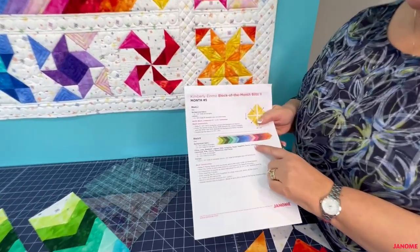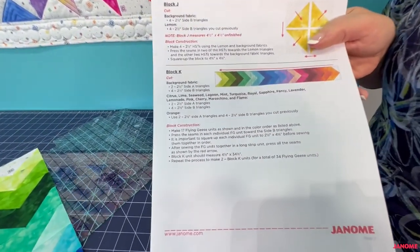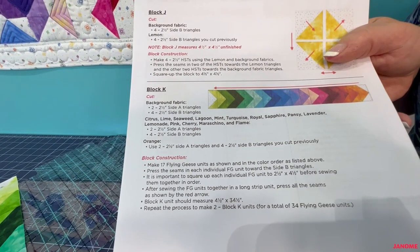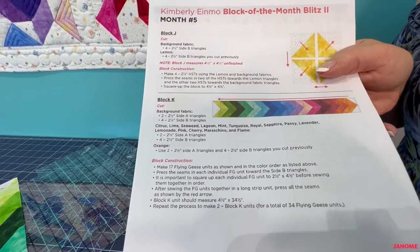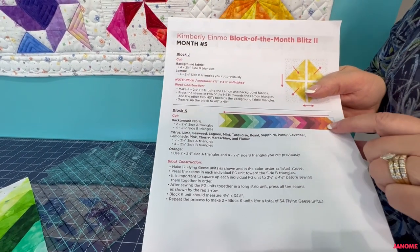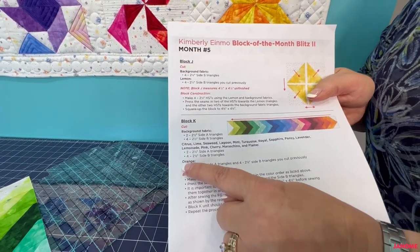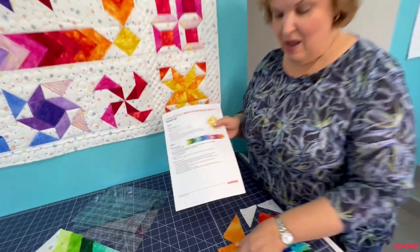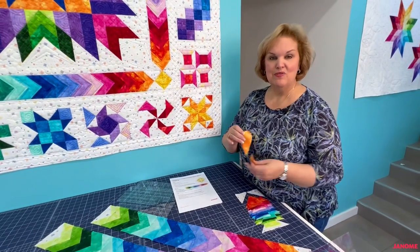Now, what you're going to do is cut from the 15 colors listed here. You will need 2 side A triangles of each color and 4 side B triangles, or shall I say 2 pairs of side B triangles from each of the colors. Why is orange listed separately? That would make the 16th color, because we already cut those previously.